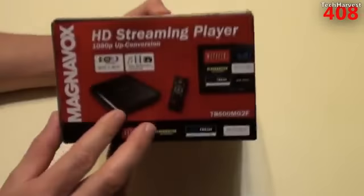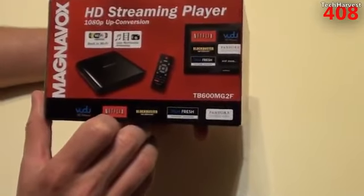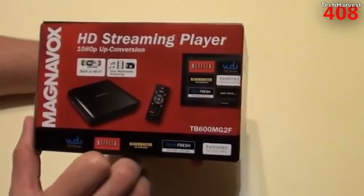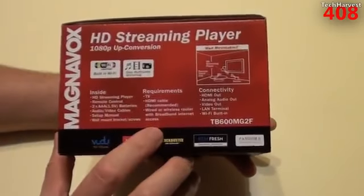Let's take a quick tour around the box here. That's what the streaming box looks like, and it has a remote that looks similar to the Netgear remote, but we'll look at that in a second when we actually open up this box. Let's just go over some of the bullet points here.